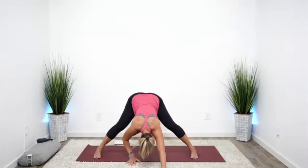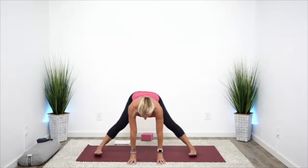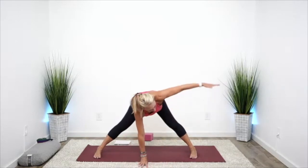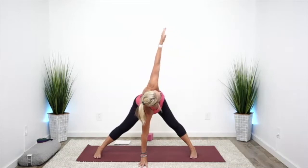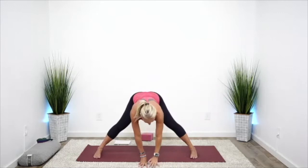Walk the hands back under your shoulders. Inhale to a flat back half lift. Left hand comes right under your face. Right arm opens into a twist. Giving us some sensation, some space in the inner thighs. Breathe deep, everybody. And release. Lower down.